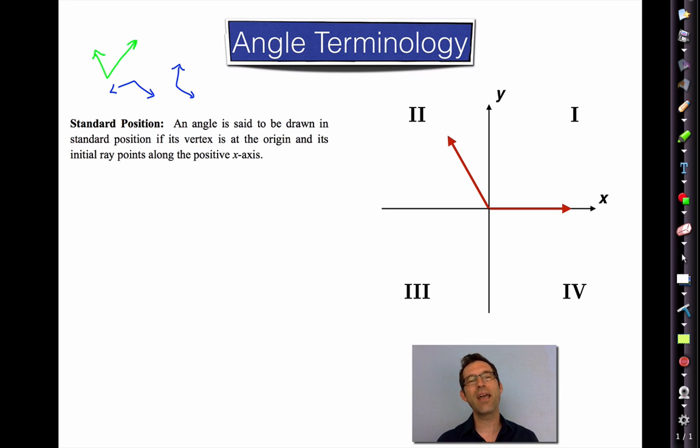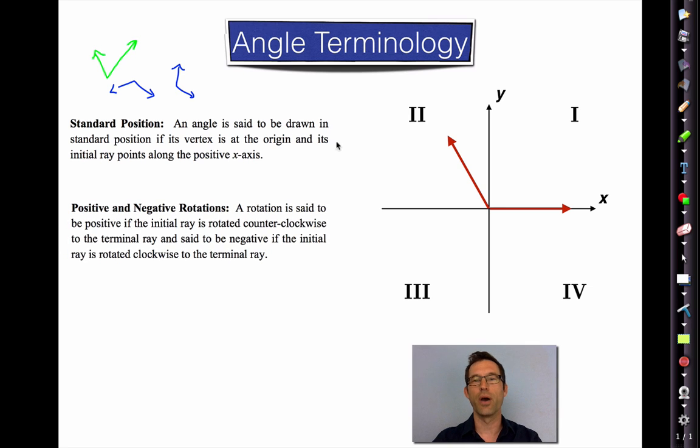Now, remember, an angle is a measurement of rotation, and rotation always goes from the initial ray to the terminal ray. Now, I could rotate this ray in 2 directions. I could rotate it counterclockwise, which strangely enough is a positive rotation. This one happens to be a positive rotation of 120 degrees. Or I could rotate it clockwise, which turns out to be a negative rotation. In this case, if that positive rotation is 120, the negative rotation is negative 240. So positive rotations are when I rotate the initial ray counterclockwise to get to the terminal ray, and negative rotations are clockwise.